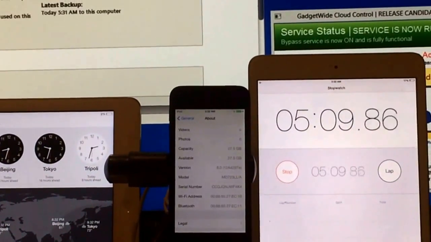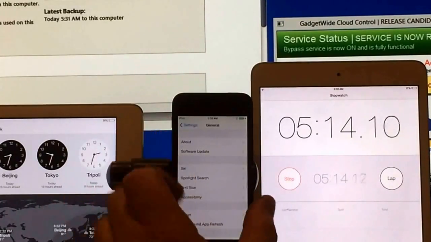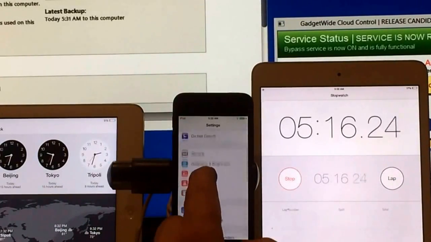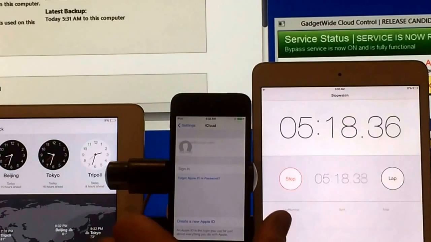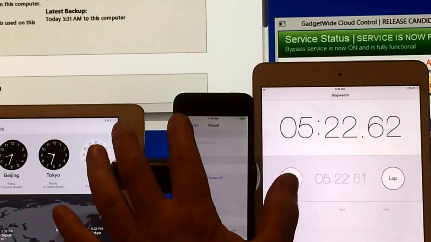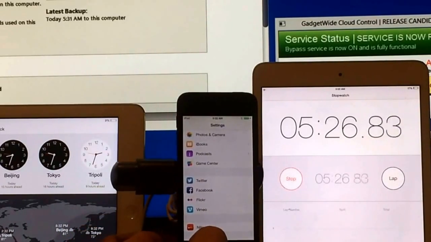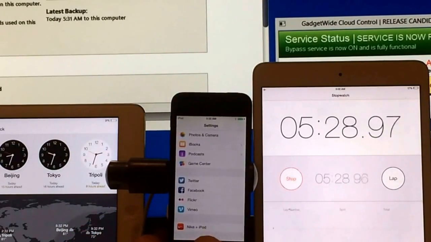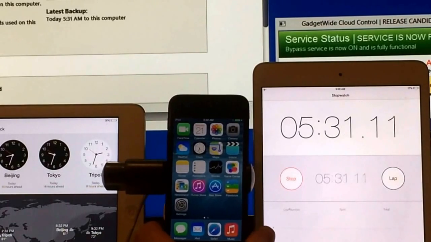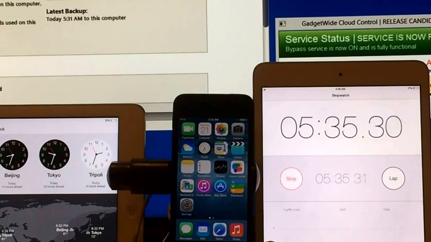Now let's take a look at the iCloud parameters in here. iCloud: blank, empty, clean slate. That's just fantastic. So we have a device here, ready to go. iCloud bypass, iOS 8 Beta 2.